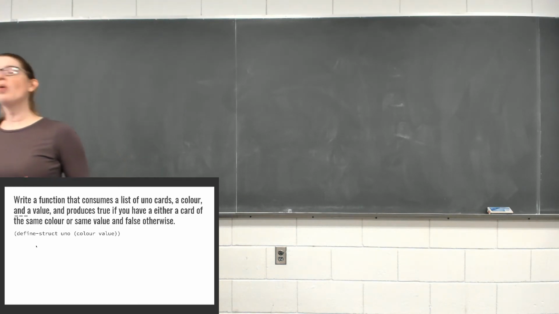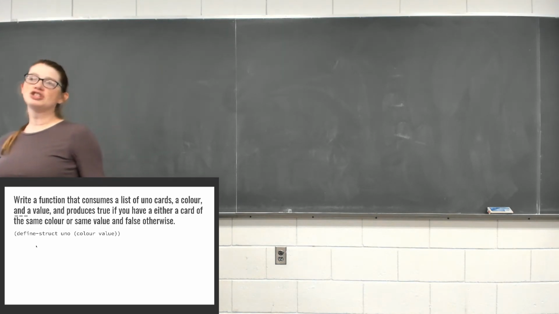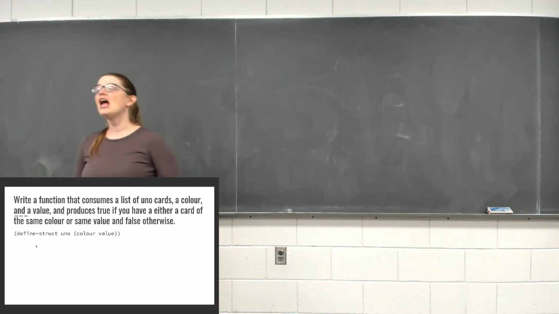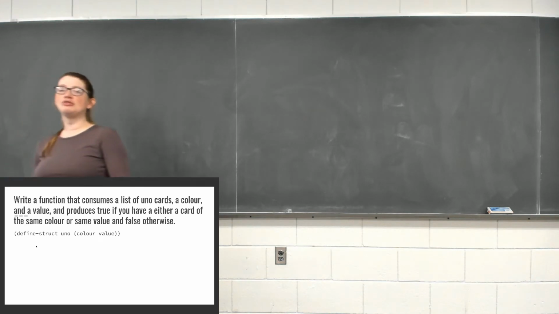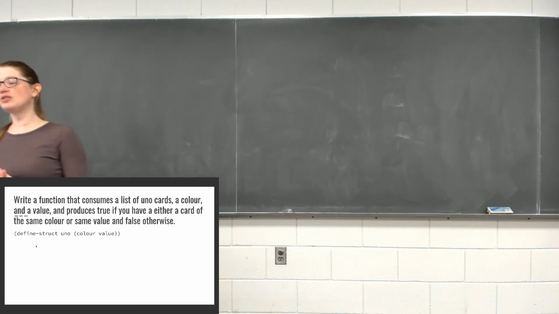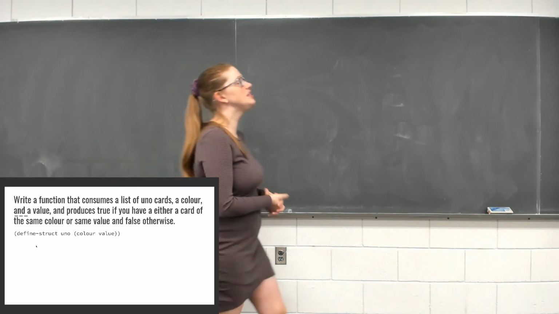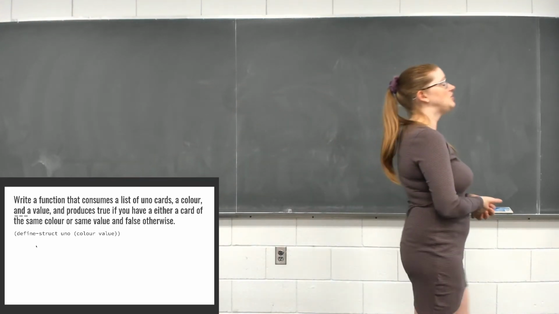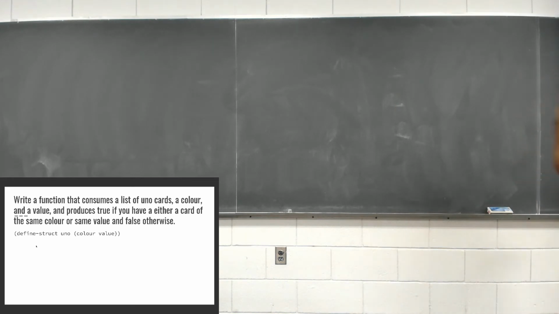All right, so once you've created these two different data definitions and these structures, you need to actually create a template for a student. And the template for a student, and I think I showed you this last class, is actually going to take the templates from an undergrad and a grad student and combine them together. Because for a function involving a student, you are going to have to access the fields of an undergrad student differently from how you would access the fields of a grad student. So you have a condition where you use the predicate to check if it's an undergrad or grad, and then you put the templates for using the different selectors for each of those.